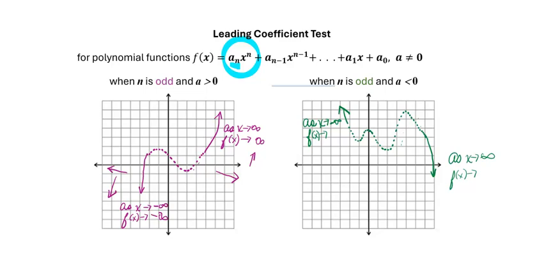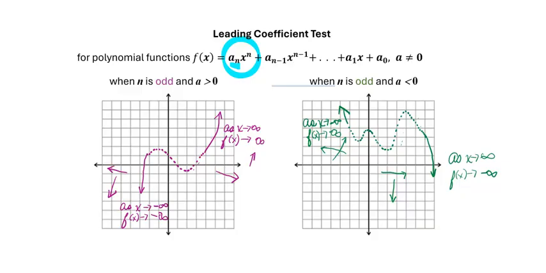So in other words, as x approaches negative infinity, y will be approaching positive infinity right here. So I'm going to write the positive infinity right here. And as x approaches positive infinity, y is going to be approaching negative infinity on the right side. So I'll just write a negative infinity here. So that's how the end behaviors of not odd functions, but functions with odd powers behave. When the leading coefficient is positive, it will rise over time. When the leading coefficient is negative, it will fall over time.